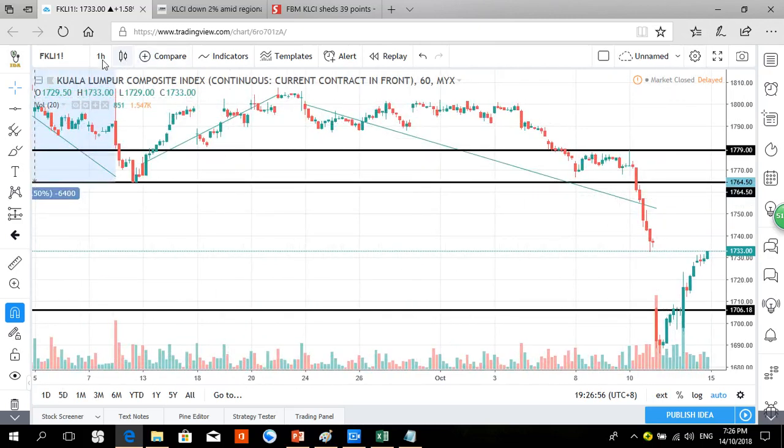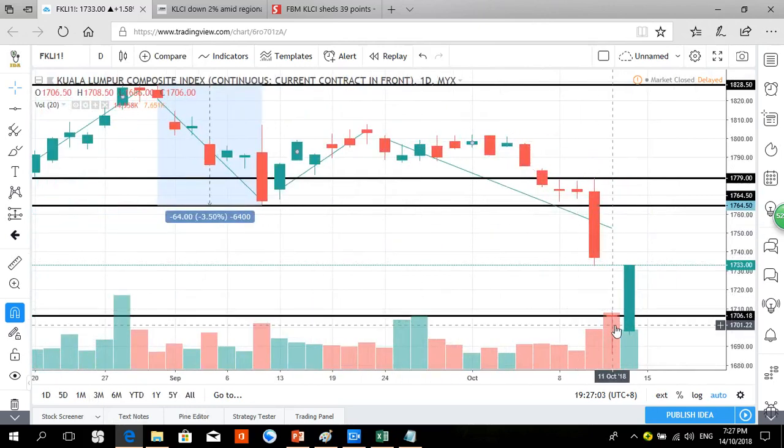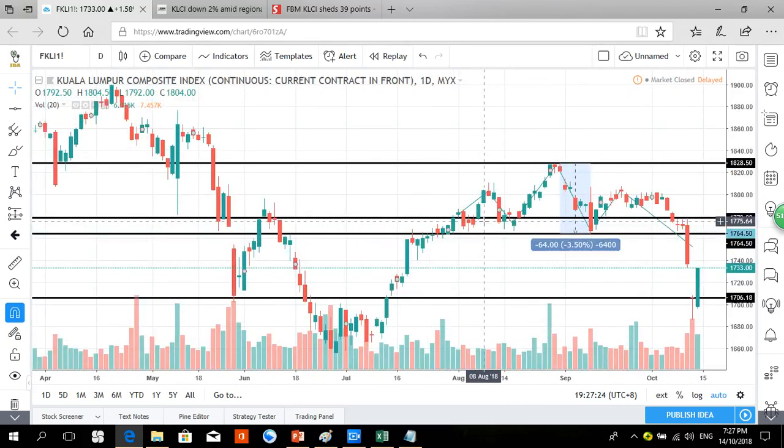Okay, so this is what happened. We refer back to the daily signal. Then we can see here got a doji or something like hammer, but more to a doji rebound signal. Okay, so the break above. Now the second day can be a strong rebound candle. So we can see that the candle has already closed this downside gap. Okay, so we check whether the trend continues to rebound. How much can it rebound?